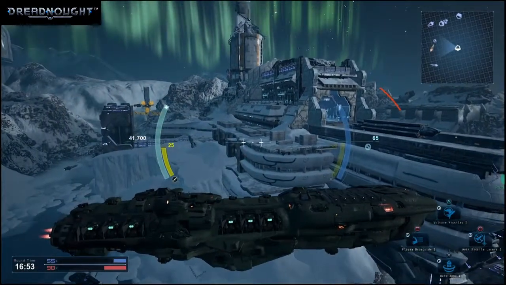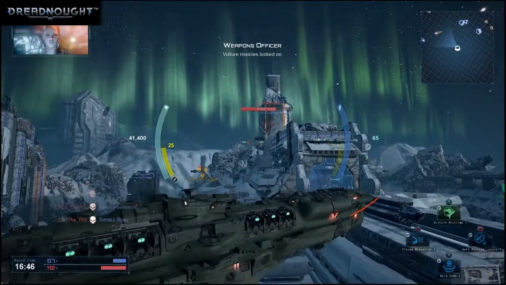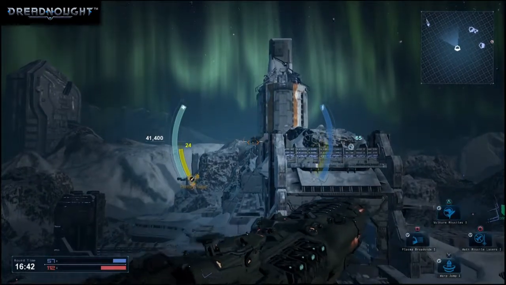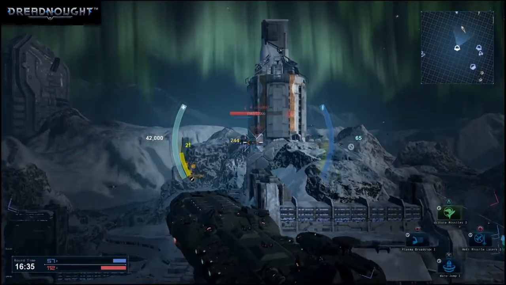They don't really do a whole lot of damage, but they can be annoying. And one thing with your missiles, make sure you have a clean line of sight when you fire them.